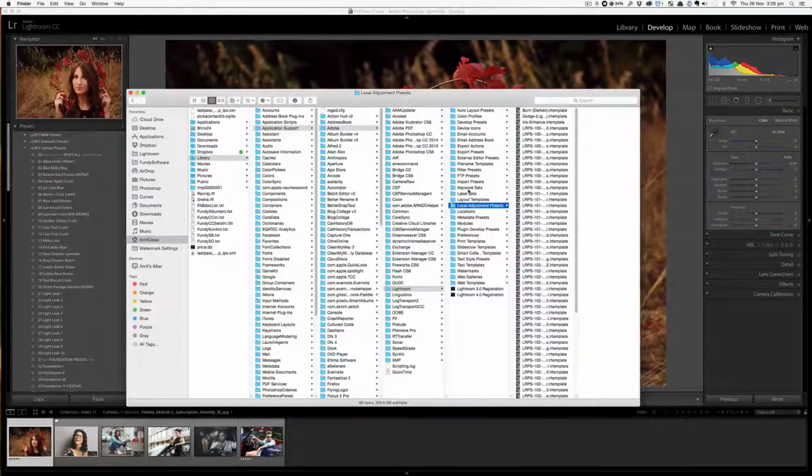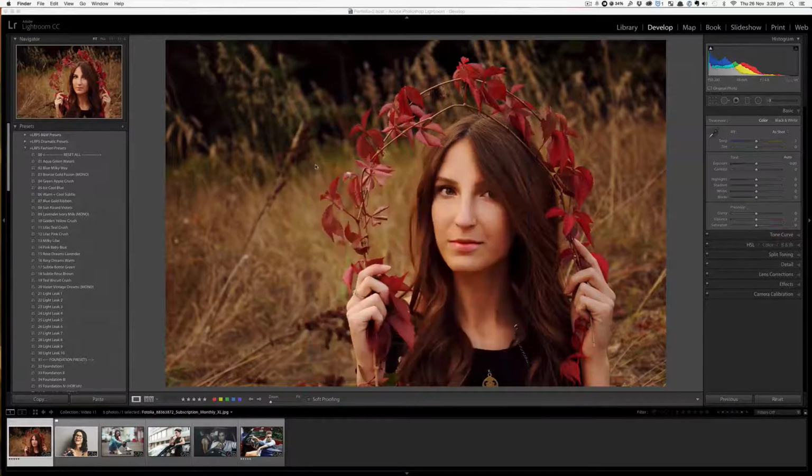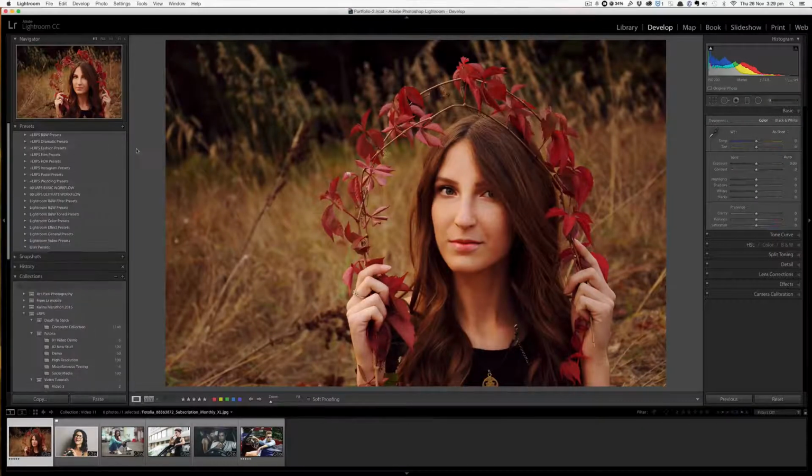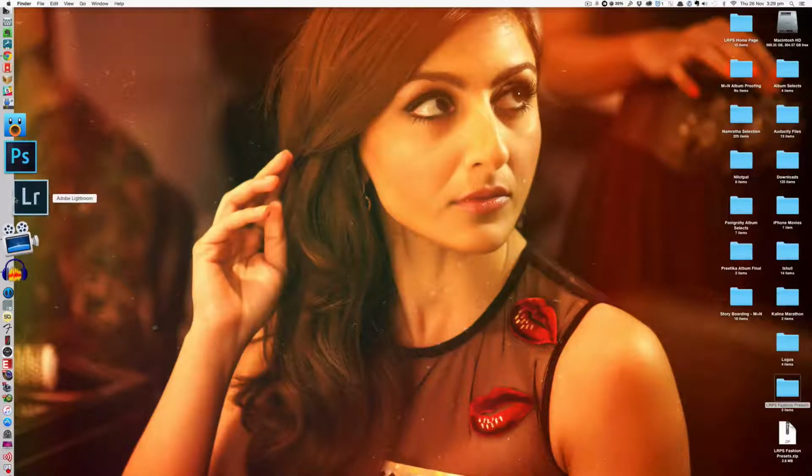So now that we've done this, simply quit that dialog box, quit this window as well, and just get back into Lightroom, and that's it. Now if you just install the presets, they won't show up. You need to first quit Lightroom. You need to simply quit Lightroom and then open Lightroom again. And once Lightroom is open, you will find all the fashion workflow presets.